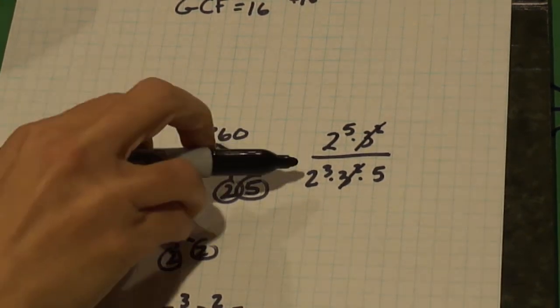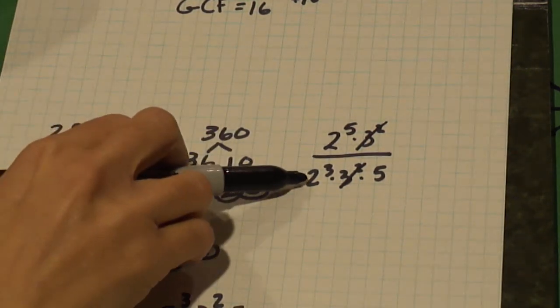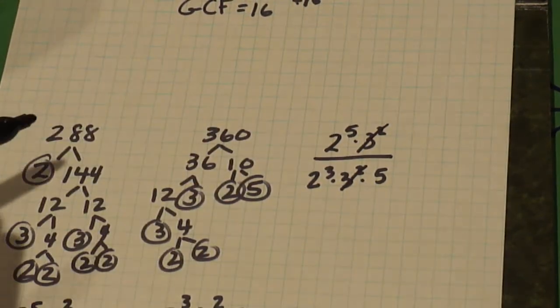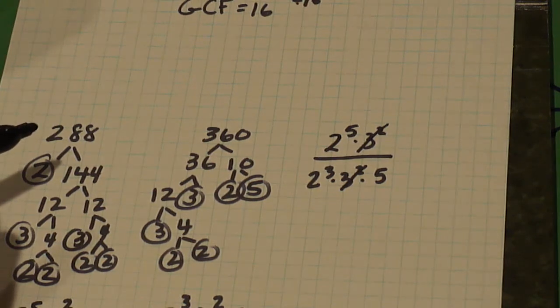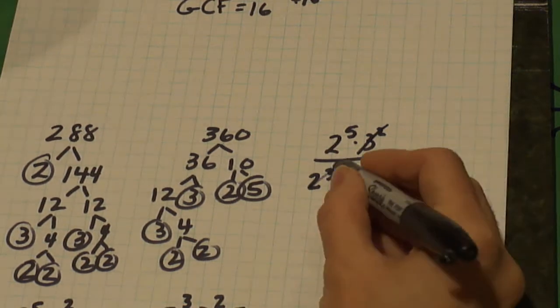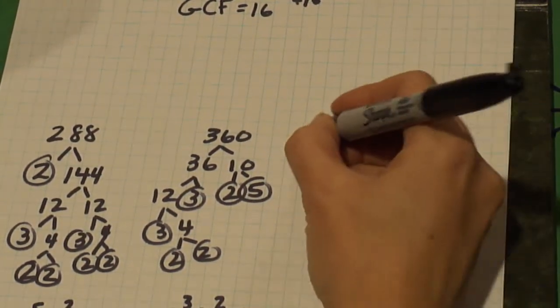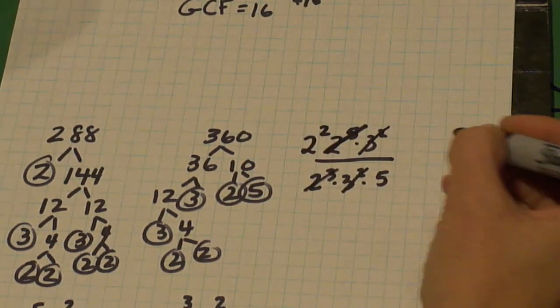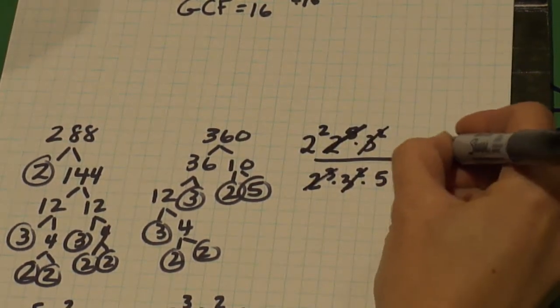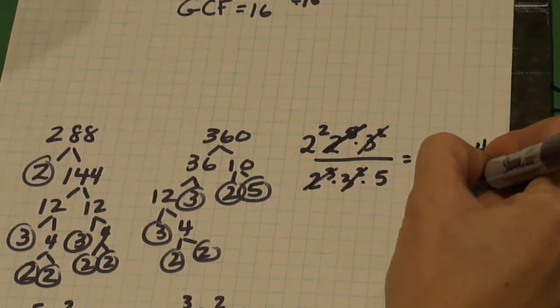I can do the same thing with the 2 to the 3rd and the 2 to the 5th. What I'm really doing is taking 3 2's away here from the 5 2's that were up top. To divide out this form of 1, I divide 2 to the 3rd in the denominator, and that disappears. When I divide 2 to the 3rd out in the numerator, I'm left with 2 to the 2nd. My answer here would be 2 to the 2nd over 5, which is also 4/5.